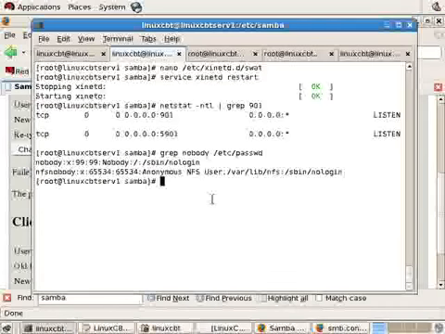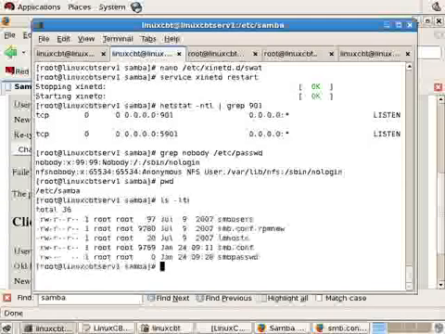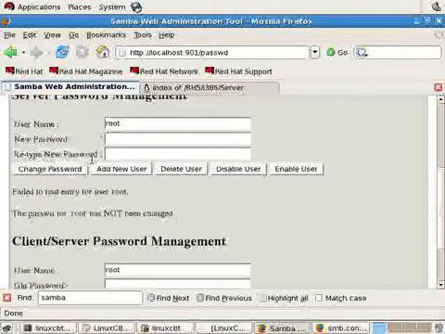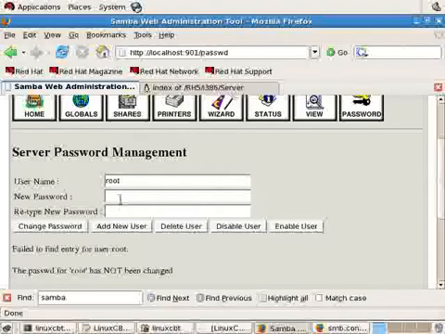If we navigate to /etc/samba, where we currently are, there was no smbpasswd file. The file is blank. It contains nothing. In fact, it was just created, which explains why it's 0 bytes. So the Samba instance was unable to change the password for the user because the user doesn't exist.